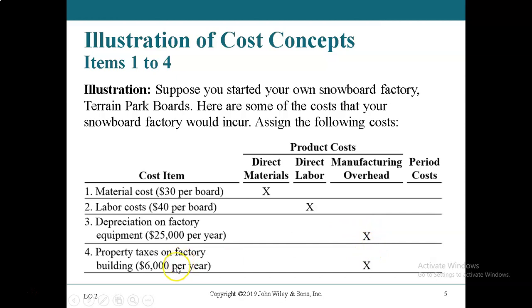Property taxes on factory building. What if I don't want to pay the property taxes on the factory building? That would mean no factory. So, of course, property taxes on the factory building are very important. You need that to manufacture your product, but nobody knows exactly how much property tax goes into each individual unit. So we call that manufacturing overhead.